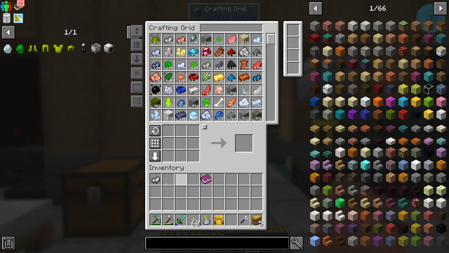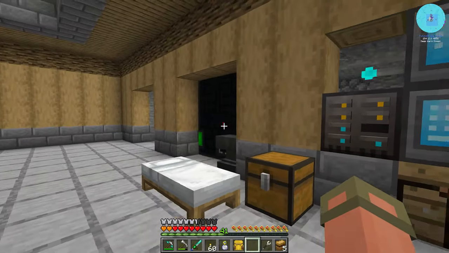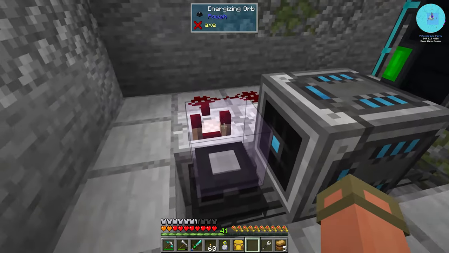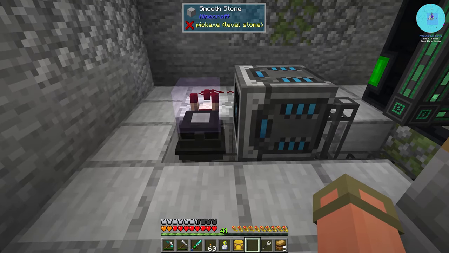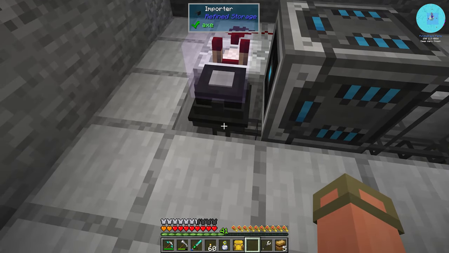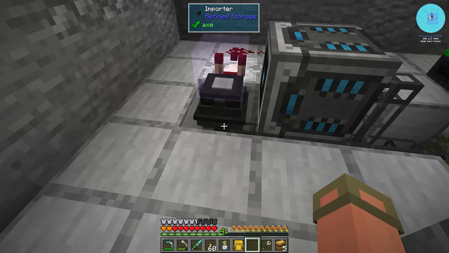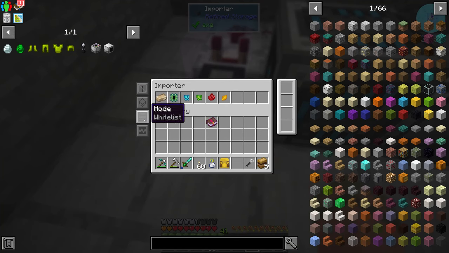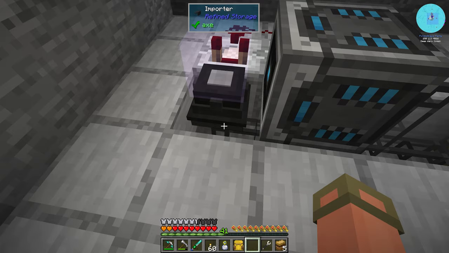So back to this. A couple things from the last episode too. I started doing the auto crafting for this because I immediately got tired of it. It's crazy easy to do. First off, you put an importer from Refined Storage on the bottom of this. And then you tell it to whitelist. You got to make sure it's set to whitelist basically the recipes that you want or the outputs that you want. So these are all the things that can go through there.